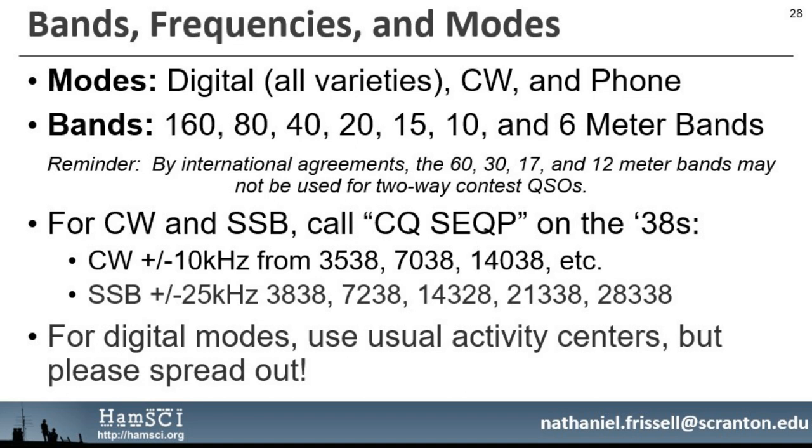The exchange. Okay, which part of this slide do you think got a really hard laugh from the people at Contest University? You got the 589. Yes. Yeah, but basically that, or the very first bullet. I want all of you guys to give us accurate signal reports. You would not believe the laughter I heard when I told this at Contest University. Yeah.